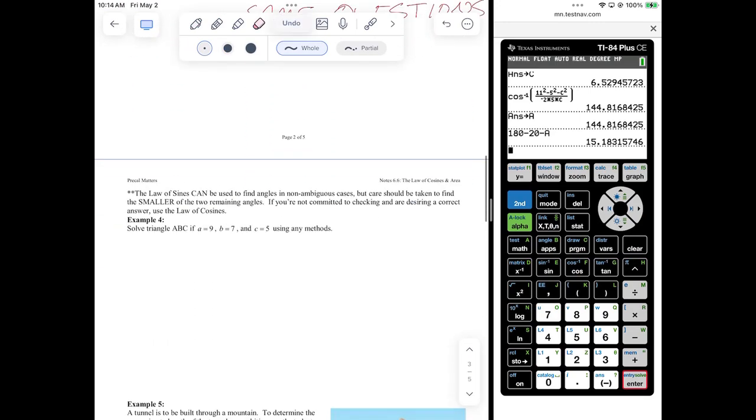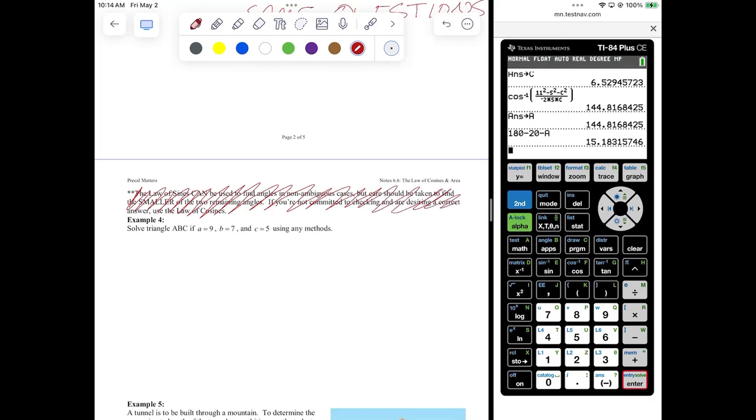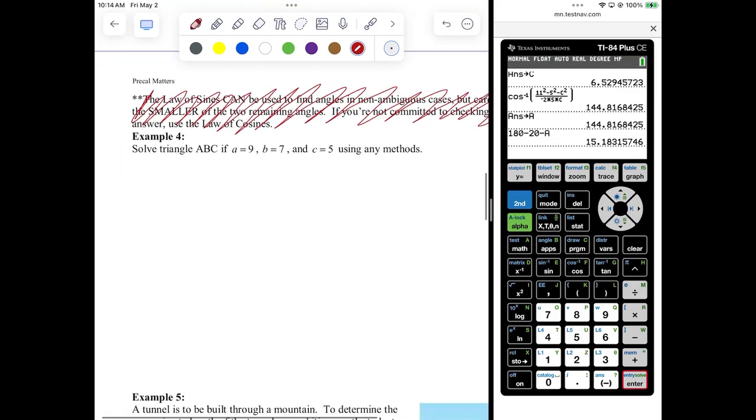All right, so let's go to example 4. And again, we're going to disregard that. I'm not even going to teach you the law of sines to find the angles, because if you do, you have to find the smaller angle first, because remember, when you take the inverse sine of something, it gives you an acute angle. It's not going to give you the obtuse angle. So if you tried to find the obtuse angle first, it wouldn't give you the right answer. So let's just stay away from that and use the law of cosines, because remember, the range for cosine, arc cosine, is quadrants 1 and 2. So if it's obtuse, it'll give it to you. All right, so on to example 4.